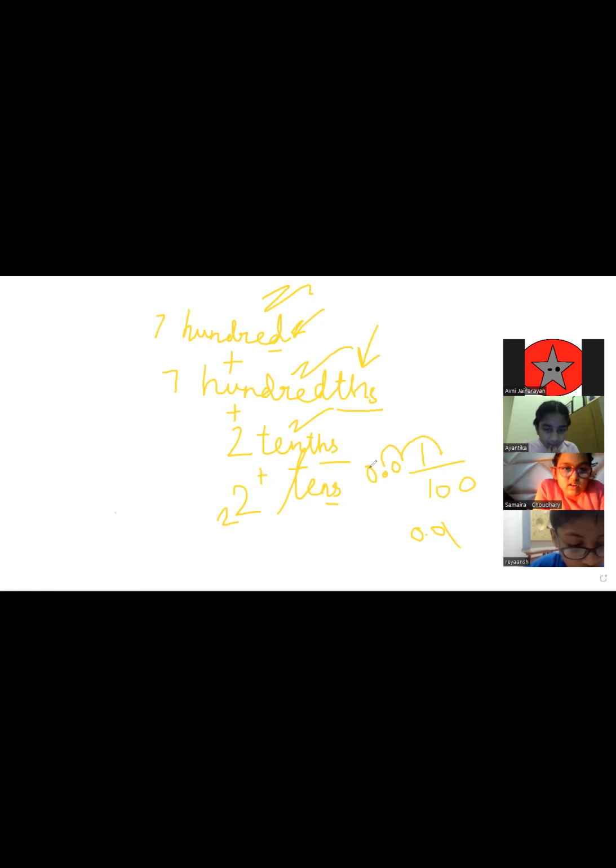What is the value of this? This, this, and this. No, Ayantika, I have marked what it was written. It was 700, it was 7/100, 2/10th, and 2/10ths. Give me the value, like 700 is equal to that. Now, are you getting confused with what I wrote? Samaira, first answer, tell me, 700's. What is the answer? 0.07. Correct. What is the value of 7/100?